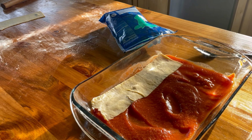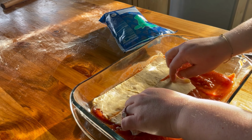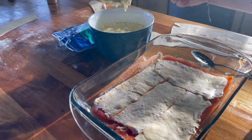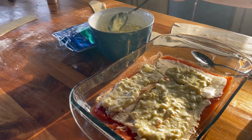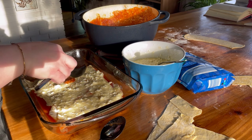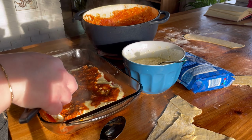Okay, so I went ahead and I rolled out all of the noodles again so I could make sure that after I cut them, they were as thin as I was wanting. I don't want them to be super thick like the egg noodles that I sometimes make on this channel. I wanted them to pretty much be as similar as possible to lasagna noodles. So I made them very, very thin, and kind of knowing that they'll thicken up some as they cook. And a lot of these I also did cut in half so they weren't super long. These noodles are not at all perfect. I find a lot of beauty in being imperfect with cooking. I cook a lot from my heart, so I will not waste a ton of time trying to make these noodles perfect at all. They will all be piled together and no one will notice the imperfections anyways.